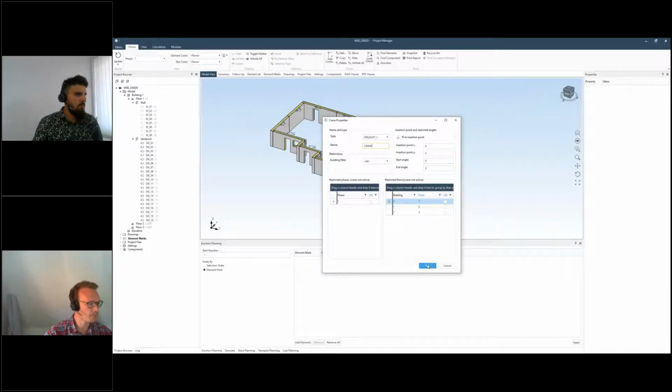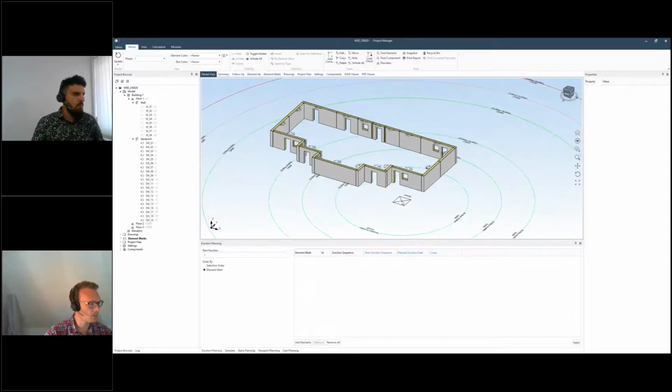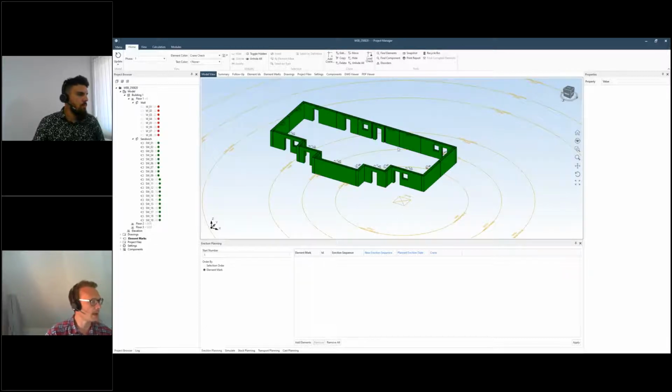So I'm going to start off by adding a crane here. I'll just put it straight there. Maybe it's a bit close to the building. I can immediately do a load check. As you can see here, I can select how to color my elements, and when I did the load check, it automatically went over to crane check coloring. If I had exceeded capacity for my selected crane anywhere, I would get some red elements here. But for this crane, everything was fine. So that is about the crane.